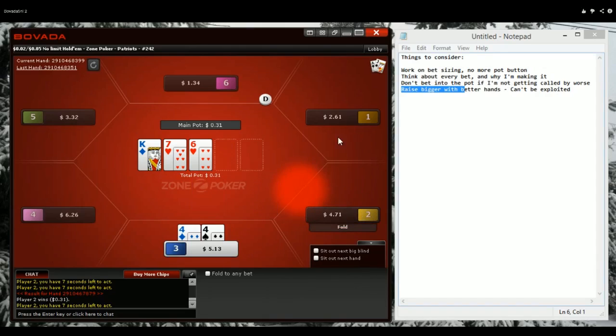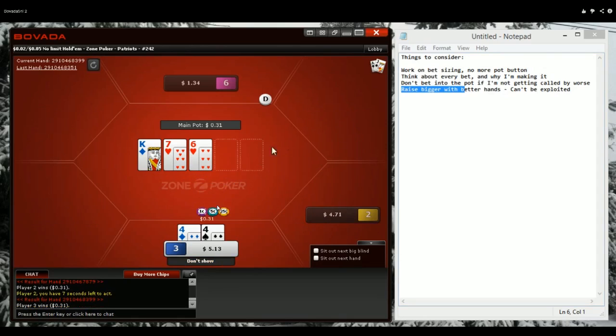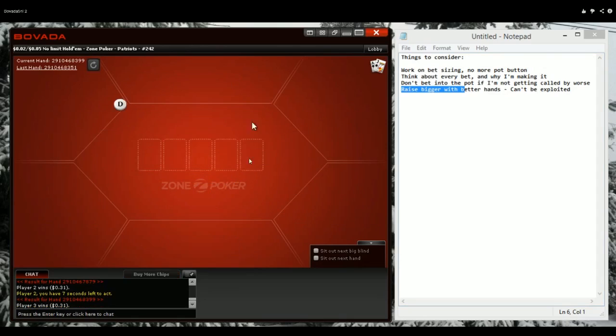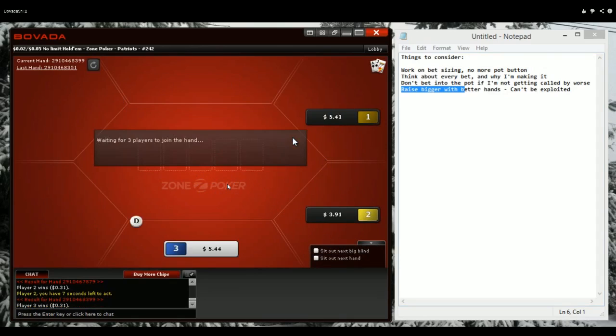Half pot might be a bit too low because it's draw heavy because of the 7-6 of hearts. Like there's straight draws, there's flush draws. We don't have a blocker. We have a blocker for the 8-5, and there's no possibility that it has 5-4 because we have 2 fours. So I think we want to go a bit heavier, like 20, just in case this guy decides to float with draws. We want to charge him a bit more. If we bet, we bet. We have position, so we can get cheaper to showdown.